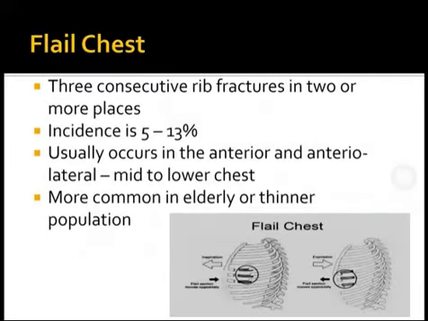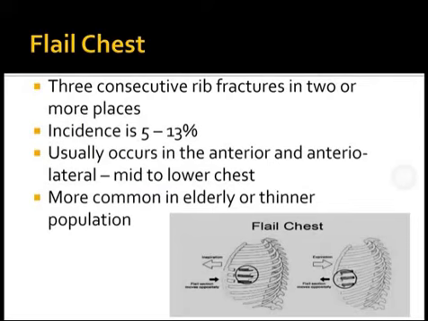A flail chest is defined as 3 consecutive rib fractures in 2 or more places. So you have a segment of the rib or the chest wall, I'll show you some real life pictures of this in a little bit, of the chest wall that moves independently of the rest of the chest wall. Okay? So remember, when I'm taking a breath in, I have negative intrathoracic pressure. My chest wall expands as the air comes in. Well, that negative pressure in there is going to suck on that piece of rib, that piece of chest wall that's detached, and suck it in. Okay?